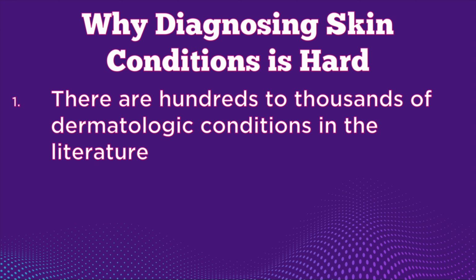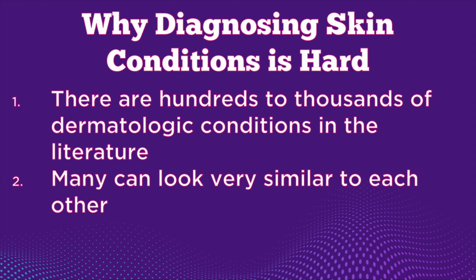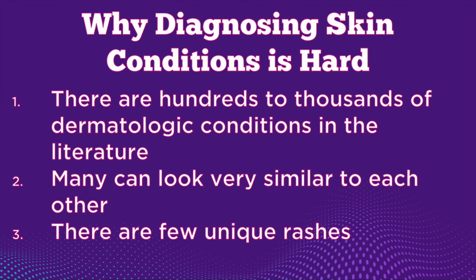But what else makes diagnosing rashes difficult? Different rashes can look exactly the same clinically, but have an entirely different cause. This probably gives the biggest challenge for us as dermatology providers. There are a few unique rashes out there that are one of a kind, but otherwise you can get away with calling a rash something completely incorrect because so many rashes can look exactly the same.